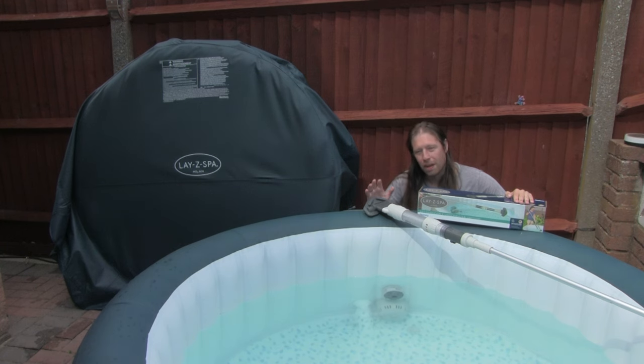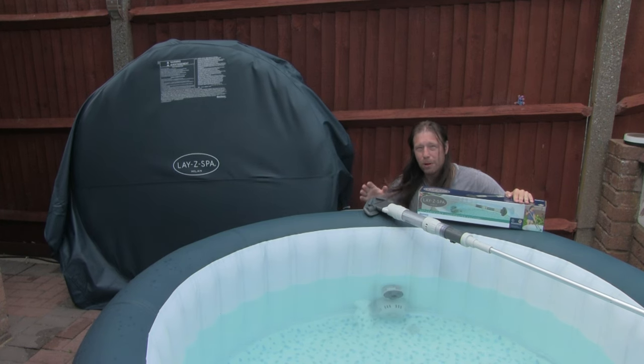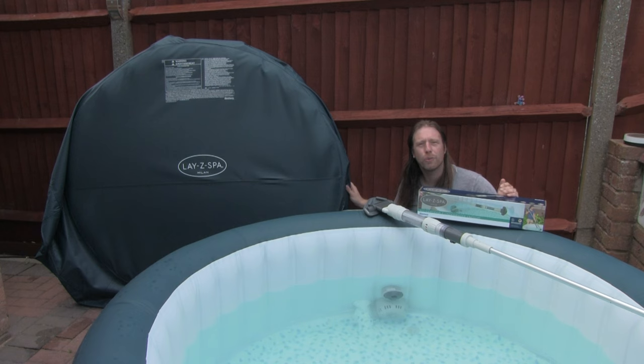I know they're not cheap. I actually in the previous year bought a much cheaper one which was water powered and never put it together because it's a whole bunch of bits and then you've got to get the hose out. This is so simple to put together and even easier to use. If it wasn't for making the video the most complicated thing would have been taking it out of the box. Results: beautiful, clear bottom. The brushes on here are going to scrape any algae that builds up if you don't maintain it too well. Obviously you do want to maintain a good regime of spa maintenance, keep your chemicals correct and your water clean, and these will last a nice long time and you'll get lovely summer enjoyment out of them.